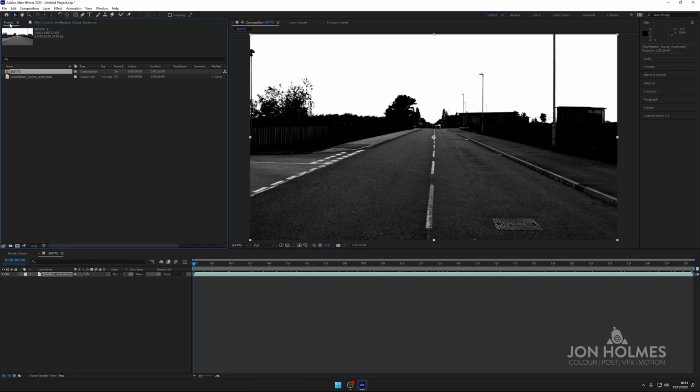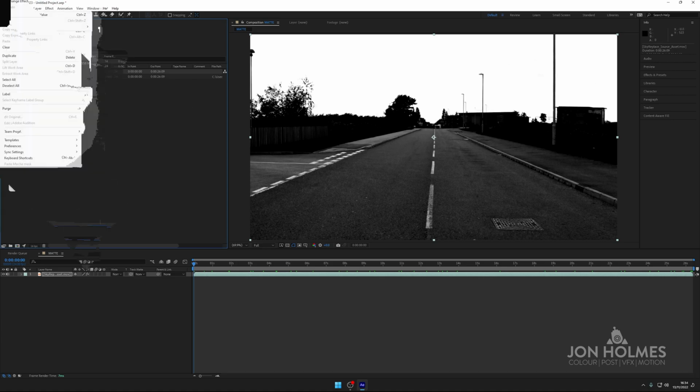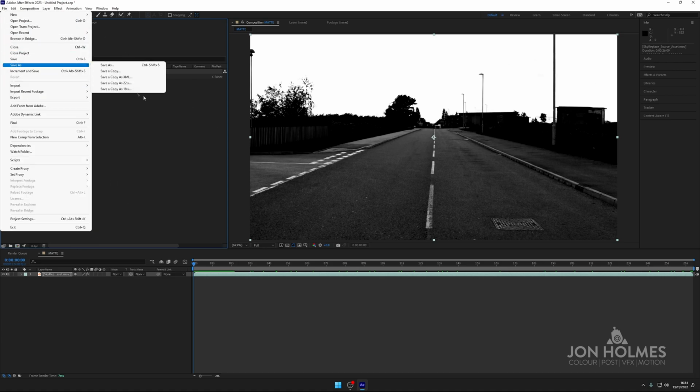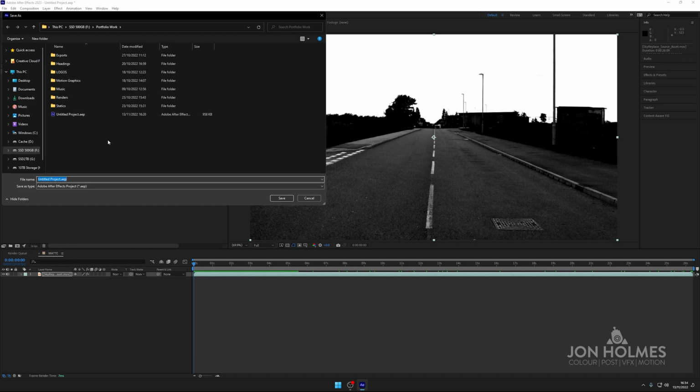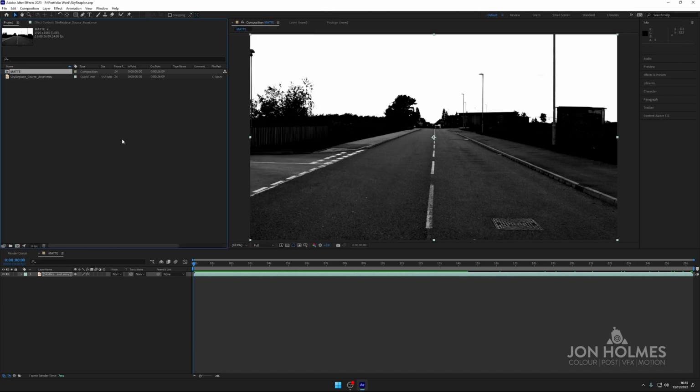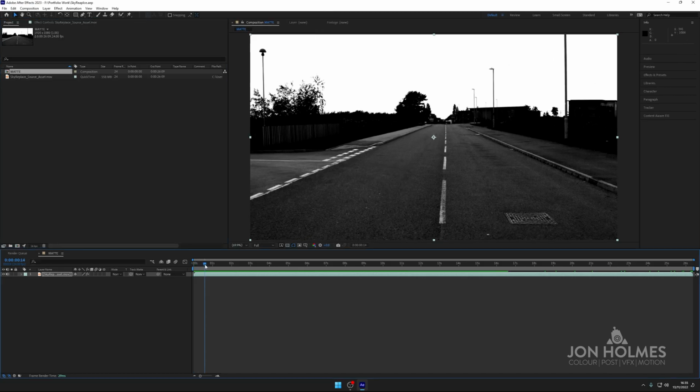Great. So this is called matte, so everything in this composition is just our matte, and we're going to save at that point. And as I say, this is a procedural workflow we're developing here, so I'm going to call this sky replace. There we are. So let's go on to the next step.